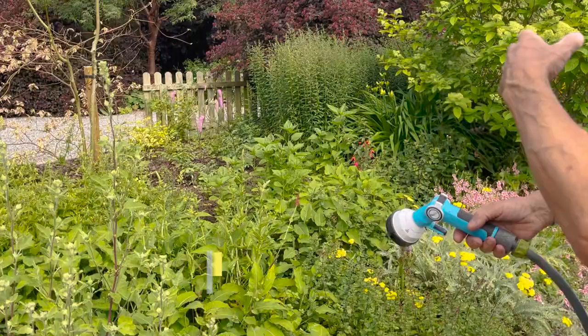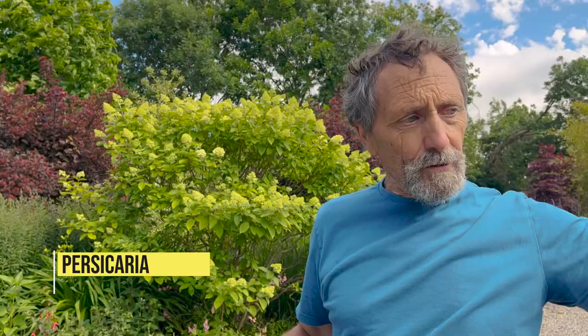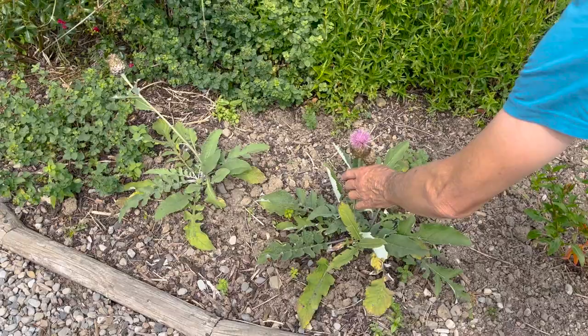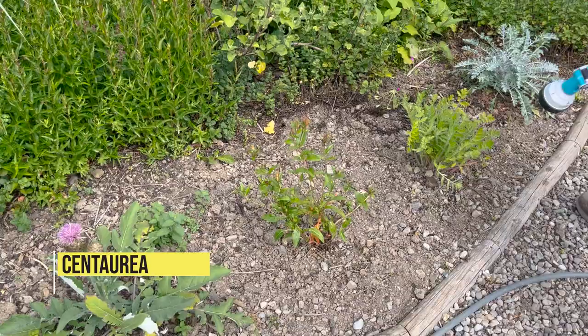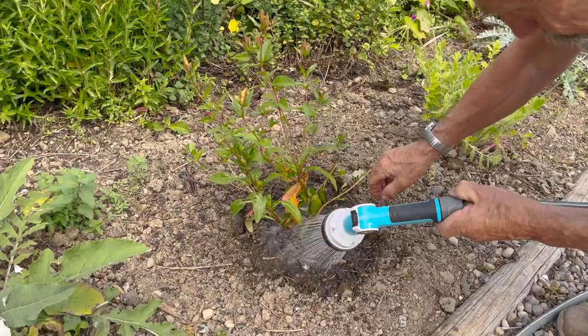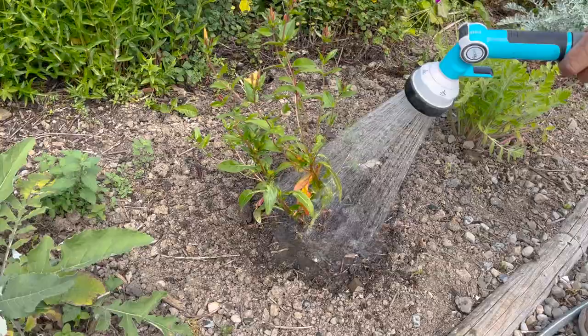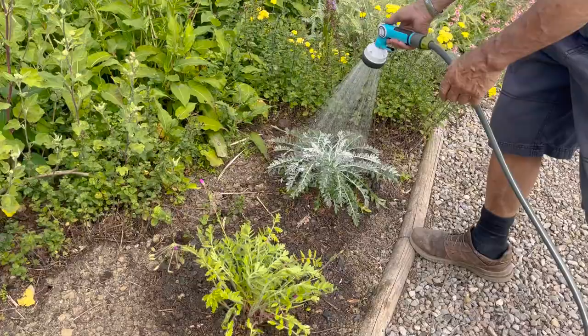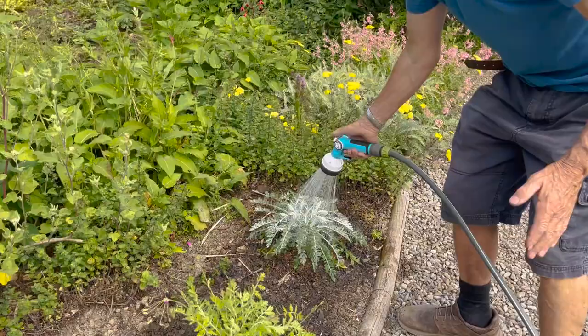What I'll do is gradually remove the persicaria and allow the sunflower to have its head, because it's a beautiful structural plant and it likes the sun. These two centaureas were planted a bit earlier, that one last week, and that's an evening primrose called Fireworks that needs a bit of water. This erodium I got in another garden centre — I always buy something out of politeness on a busman's holiday. And another centaurea with very silvery leaves — I wonder if it's hardy but we'll find out.